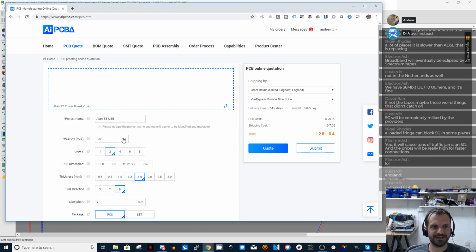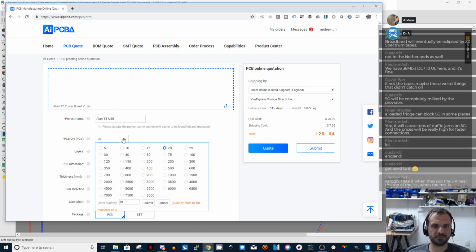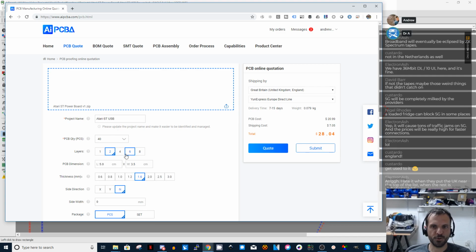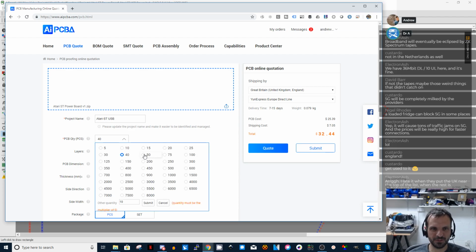How brave am I? Is this a 20 board order or is this a 40 board order? Boom. Let's have a look. There's a breakpoint on prototyping companies, by the way, if you're watching in the stream. You will think that if you keep adding them, they keep getting incrementally cheaper, but there's a point when you hit it, you will know you've hit it. So $25 for PCB costs at 40.